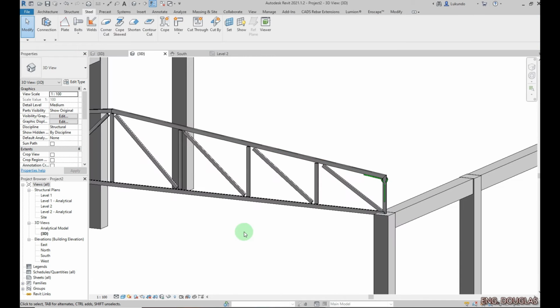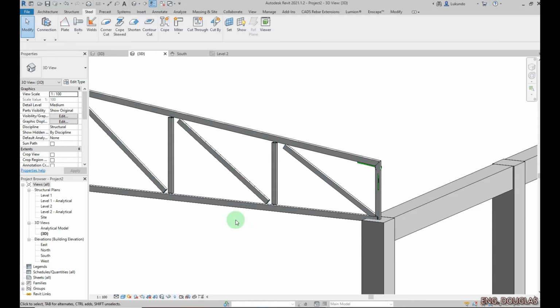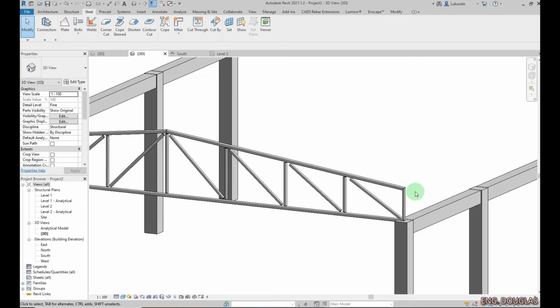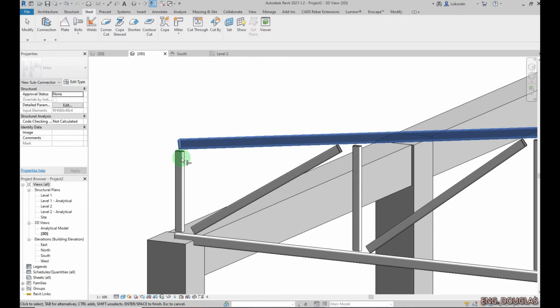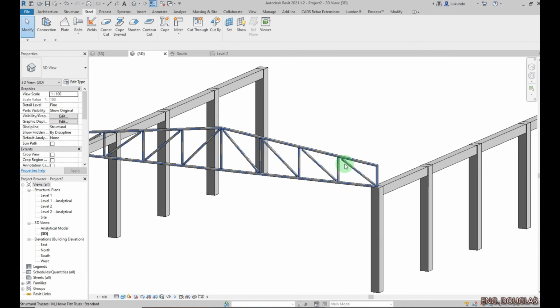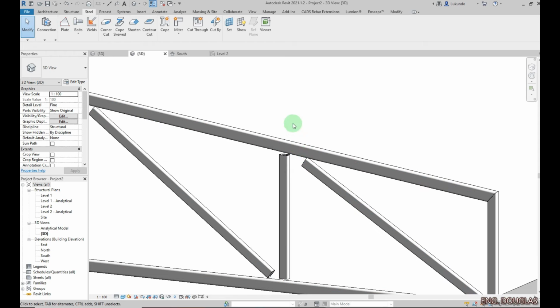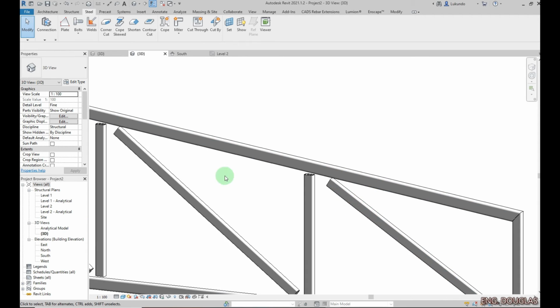I can also go to the other side, but if you're not able to see the miter or the connection, make sure that you are at fine level of detail and update. I can do the same on the other side. Just go to steel, miter there, select that member, hold control, select that one, right click, finish. Make sure that you're at fine level of detail. I'll leave it. Then for these other members, I'll demonstrate here, and on a few nodes, you can go ahead and finish the remaining nodes.